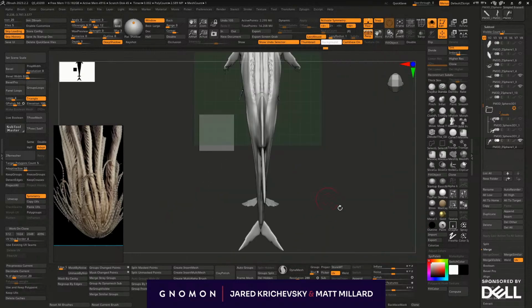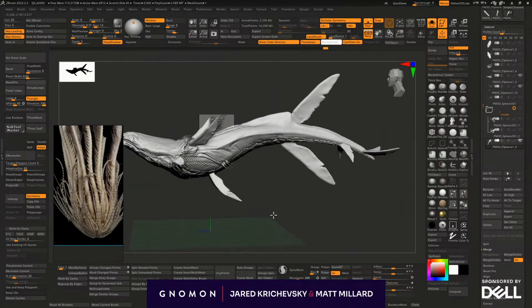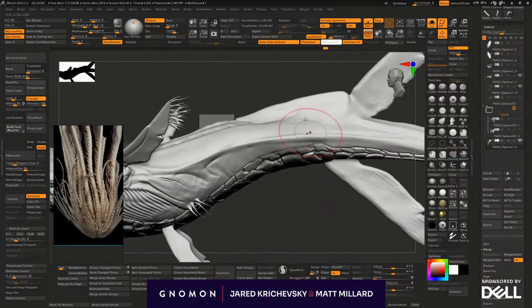I don't know what color we're gonna do. Because the environment's pretty warm, might have to go with a cooler color. We'll see. See what looks right.